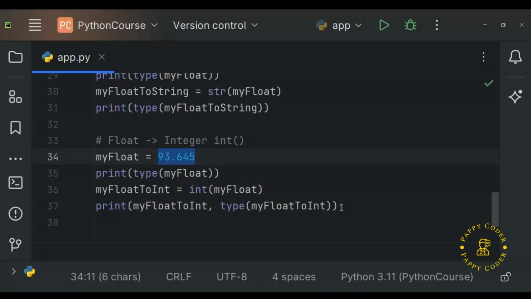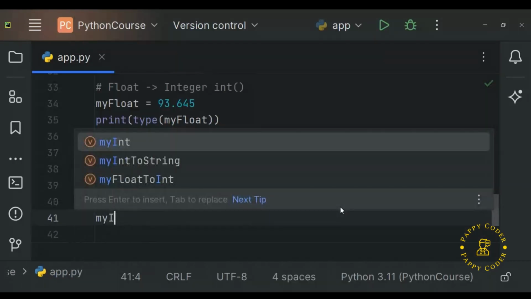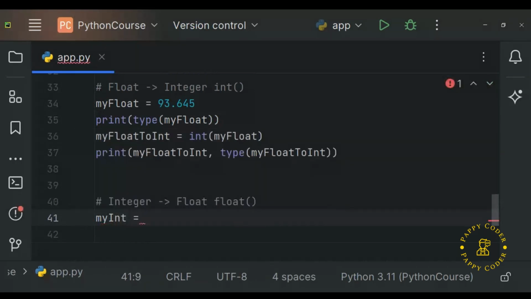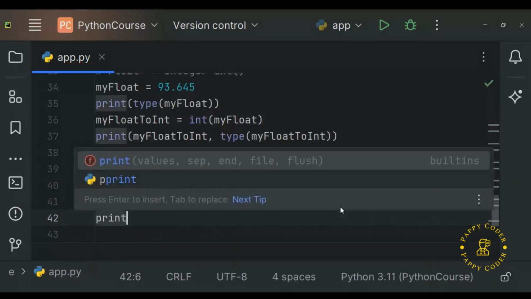So now let's see how casting from integer to float works. Right here we have an integer that we want to cast to a float, and we make use of the float function. Here we have my int equals 6, and we are printing the type of that int.